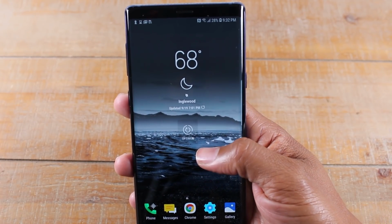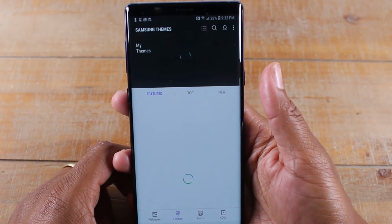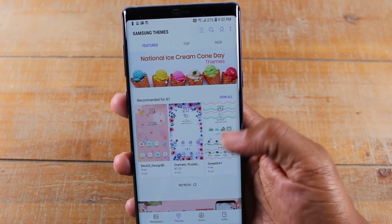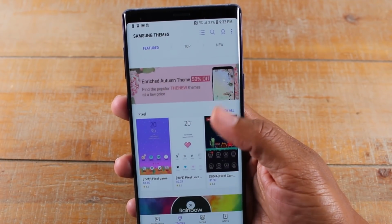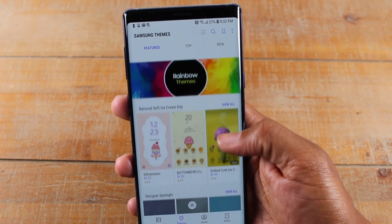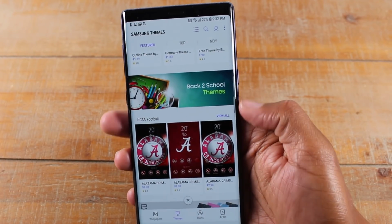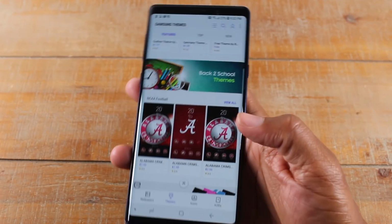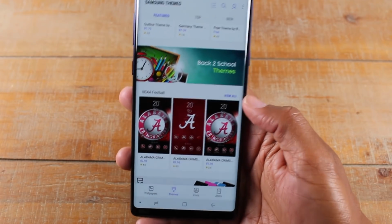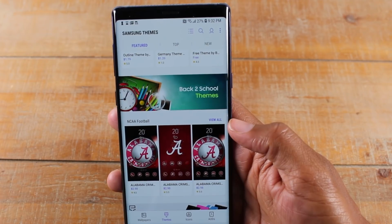So if you hold down on the home screen and go down to themes, it'll take you to the Samsung theme store, which is really cool, and you'll find all kinds of really cool themes in here. And what I've noticed is on the main screen, a lot of the themes you see are paid themes. However, there are a ton of free themes. I am cheap, so I love to look for the free stuff first and see, is there a free option that looks good before I decide to pay money. So let me show you how to get to the free themes first before you start paying money.